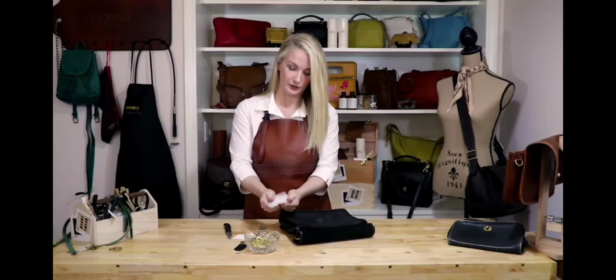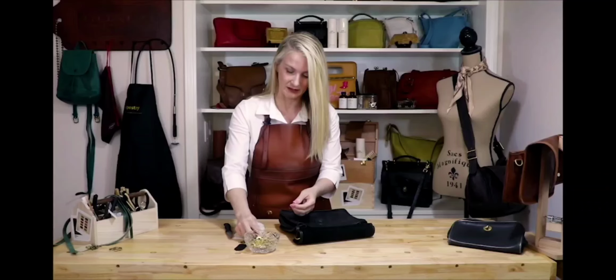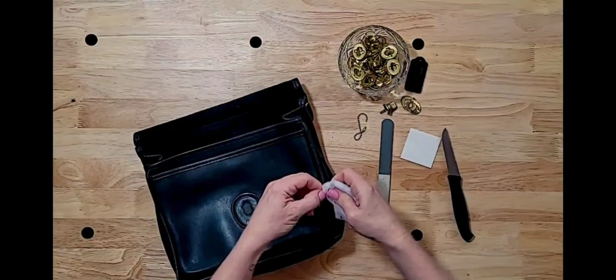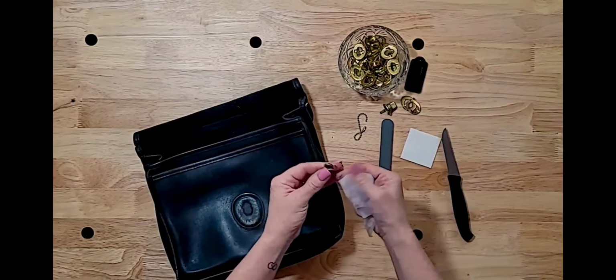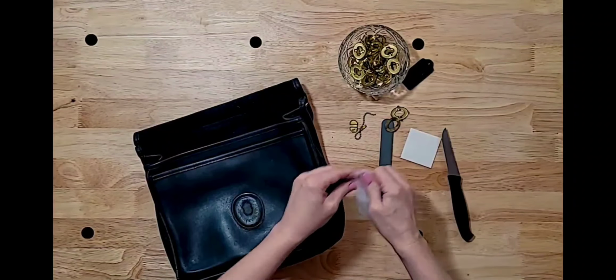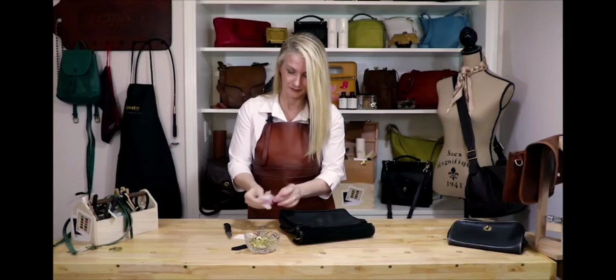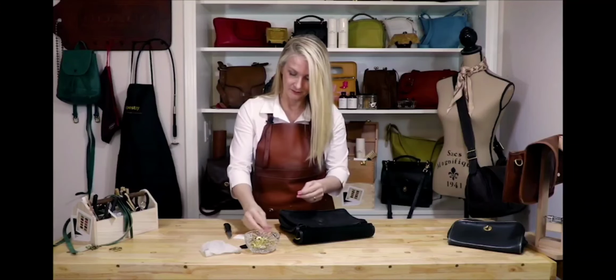And I always use a used dryer sheet, used because they're soft and they don't have product on them. First thing I like to do is to get rid of this verdigris. It will stain things, and it's too sticky to be able to polish well. So get rid of that from each piece. Okay, now we're ready to polish.